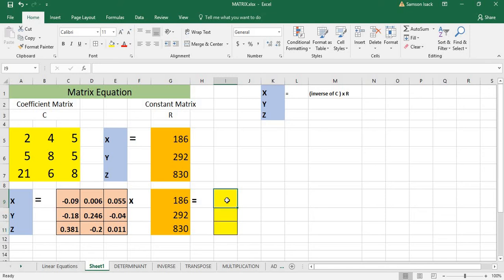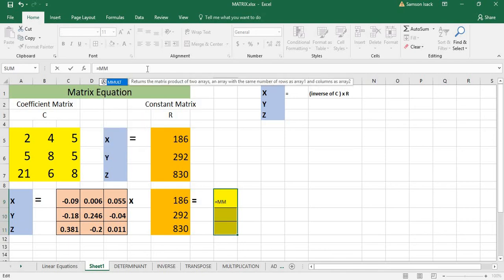I know the resultant output is going to be 3 by 1, so I select the 3 by 1 cells, and in the first active cell I put equal to and enter the array formula. What is the multiplication function? MMULT is the multiplication of two matrices.